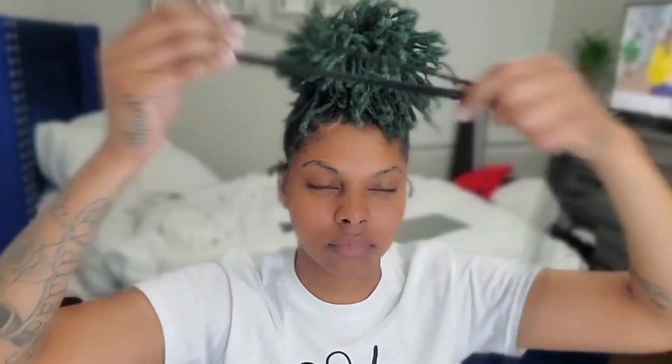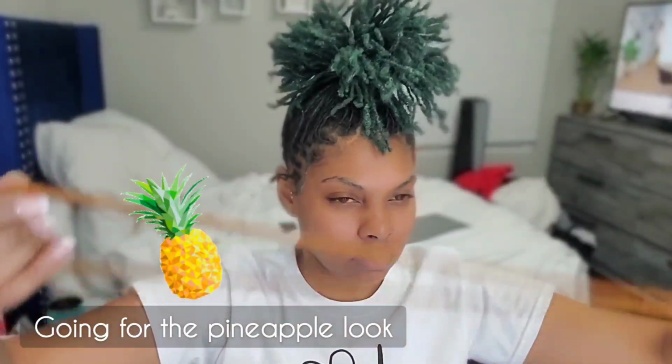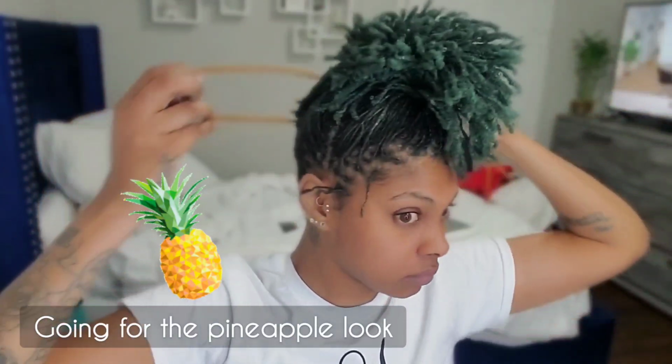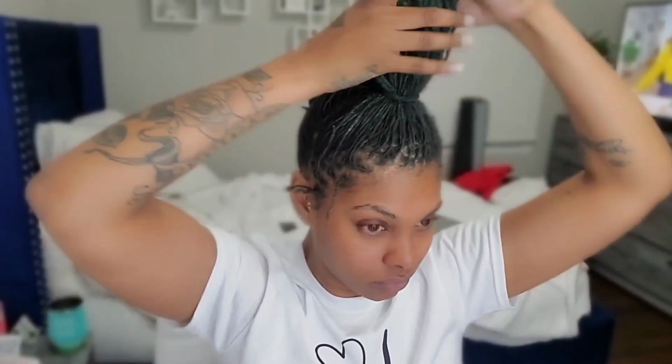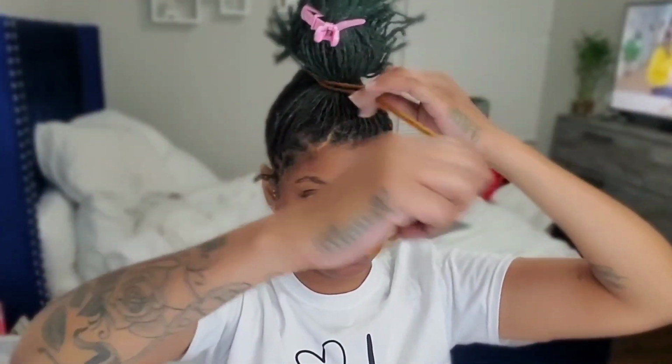So I have some faux lock hair that I'm going to wrap it around with. I had some in gold and black, and I went ahead and went with the gold just because, you know, I'm extra and thought it was cute, so I like it. I'm going to wrap around two of them, but I could have done a couple more, but you know, two is plenty.